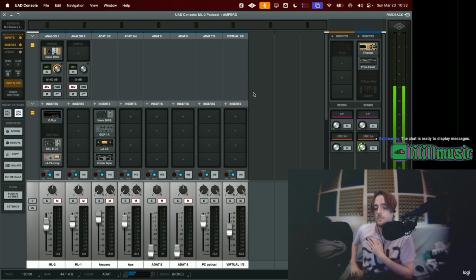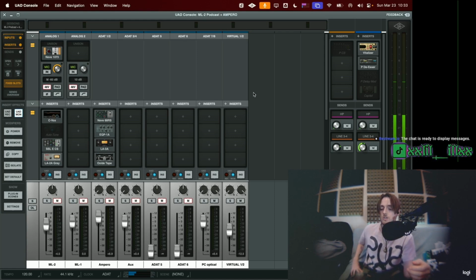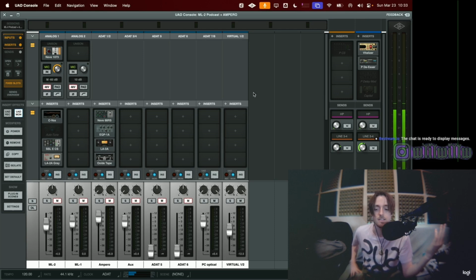Depending on your streaming and recording setup, right now I have a PC that I'm streaming from and then a MacBook that I'm working on. So the stream mix is just a stereo mix straight out of my monitor controller. It's that simple.